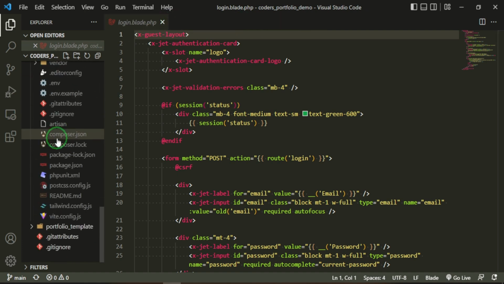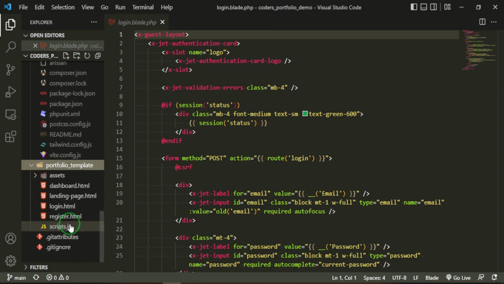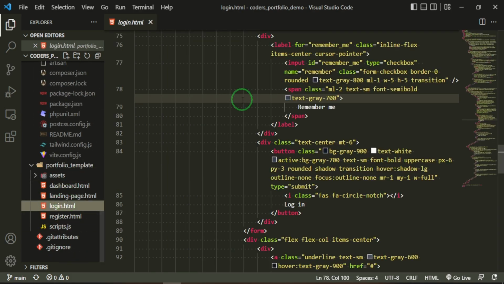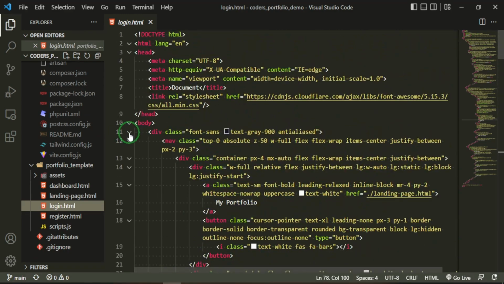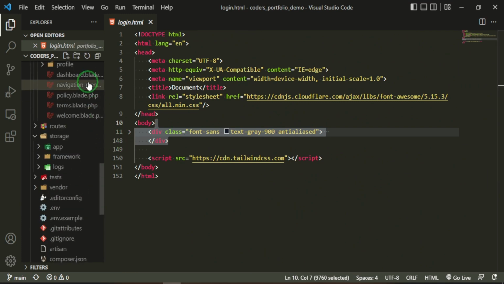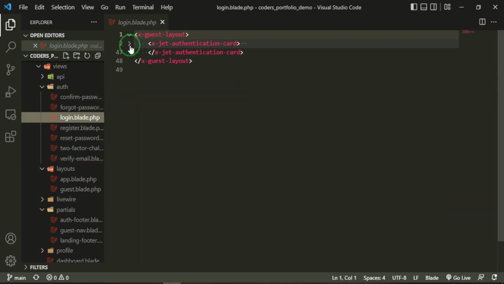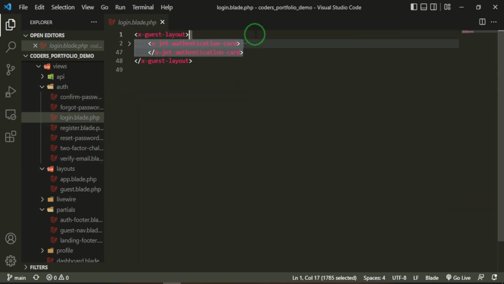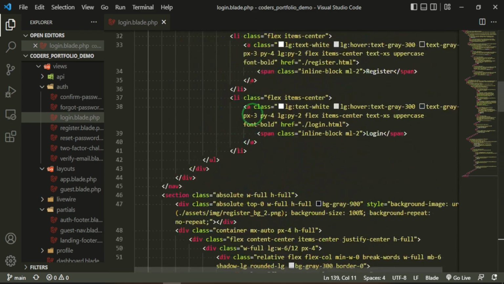So I'm going to go down and I'm going to grab the template and the login HTML. And then we're going to come up here and then grab that from here. Go ahead and get rid of all of this and start working on this.